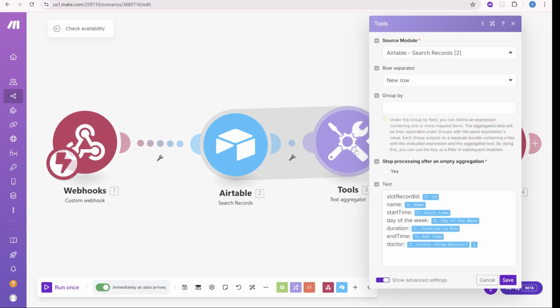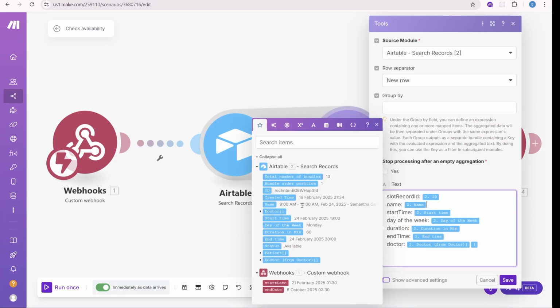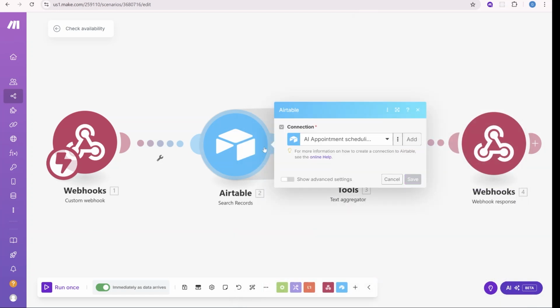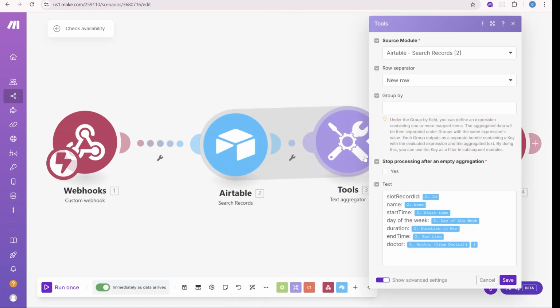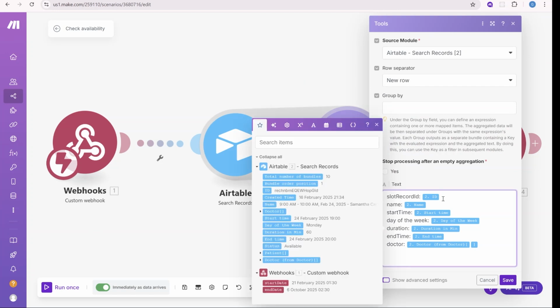And what we return, we also don't return all the data from Airtable. We pre-format this data, so for example, if there are slots that have a patient booked, it doesn't get leaked or returned. We are taking a view that shows only available slots, so no patient name is disclosed and so on.